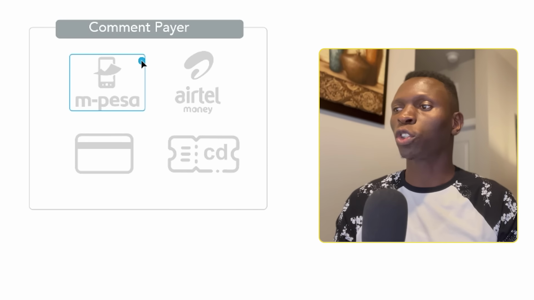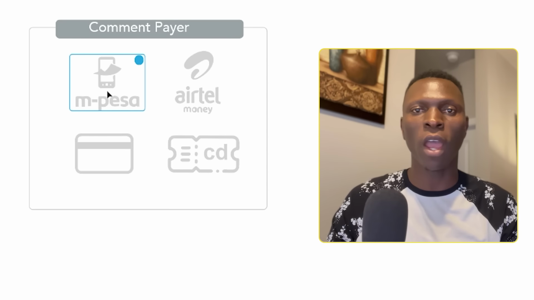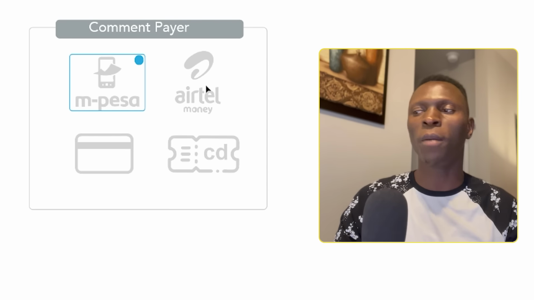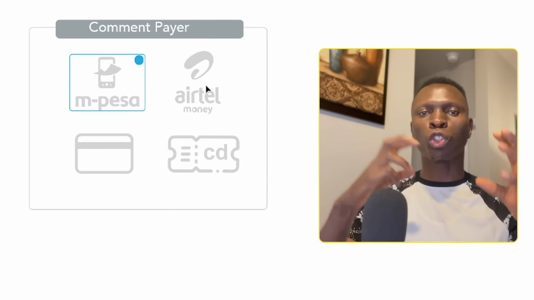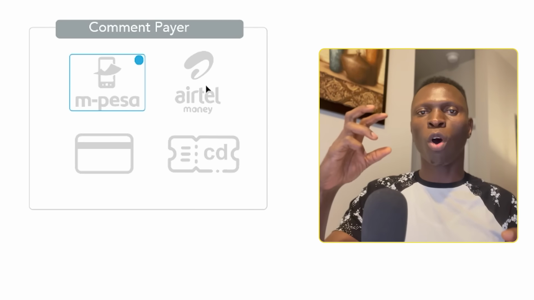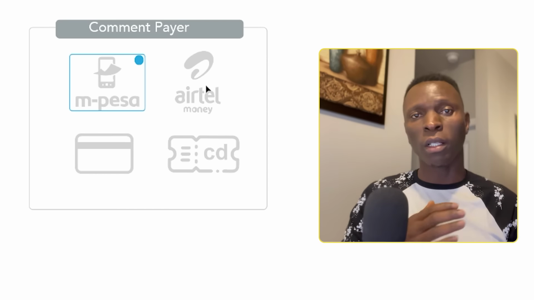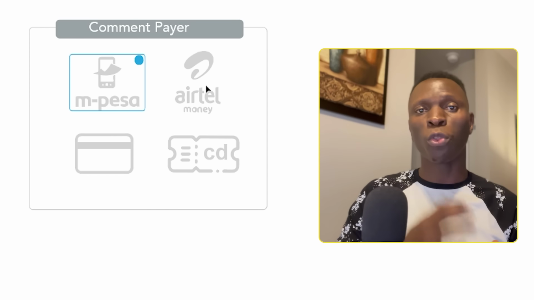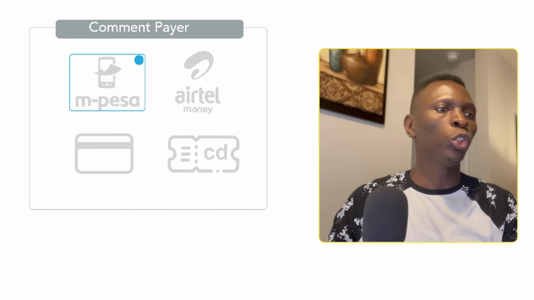As much as I love software design, I also like doing graphic design, even if I'm not an expert on graphic design. Okay, this is what's going to happen when the user clicks on M-Pesa. They'll be able to make a payment on M-Pesa. But behind the scenes, or the back end, we want to be able to switch between the authorization for the M-Pesa API or the authorization of Airtel, so we can dynamically get the authorization, make payments, and so forth. So now let's go drawing some squares and rectangles.